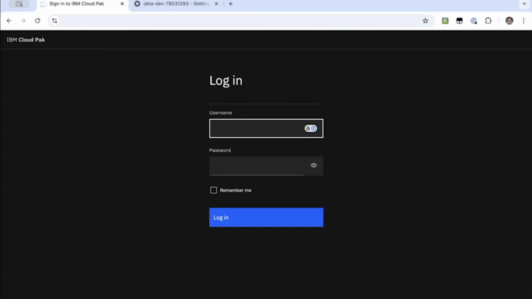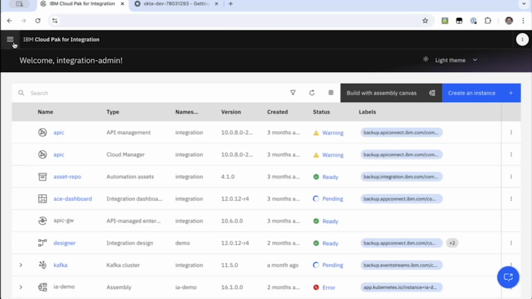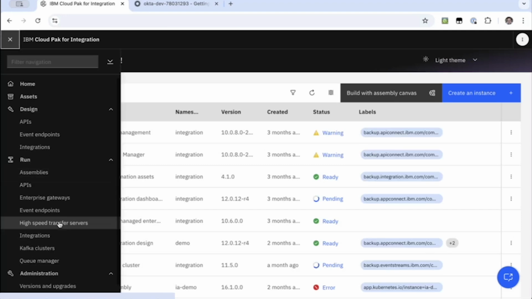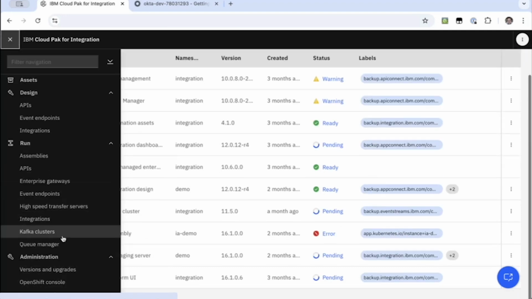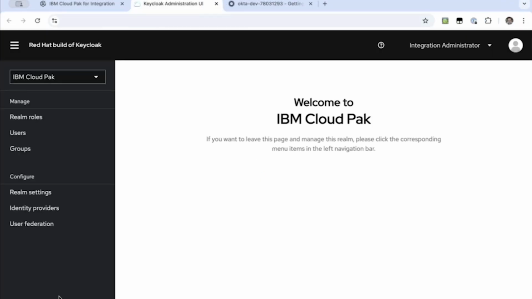I'm going to start by sharing. I'm just going to use the out-of-the-box integration admin user. That's the user that we also give Keycloak permissions to so that they can go in and configure third-party identity providers and things like that. If I go into my Cloud Pak for Integration instance and scroll down here to access control, you'll see it drops me into Keycloak. I'm in a Keycloak realm called IBM Cloud Pak, and I'm the integration administrator, and I've got enough roles to play with identity providers.